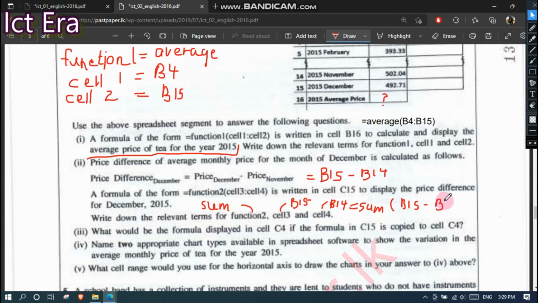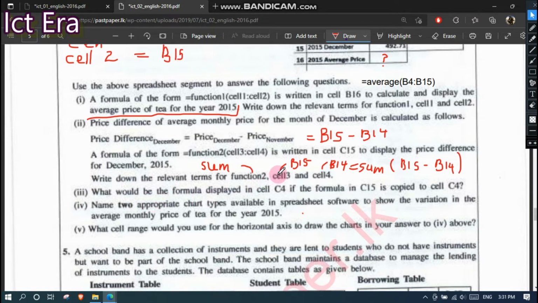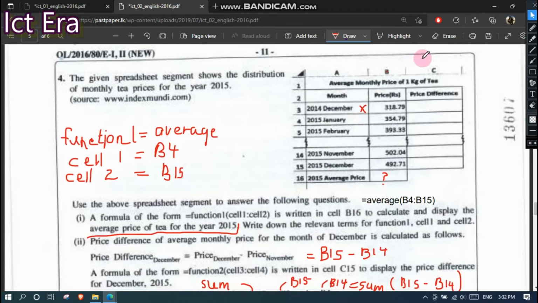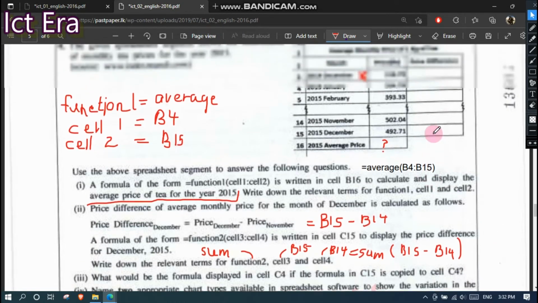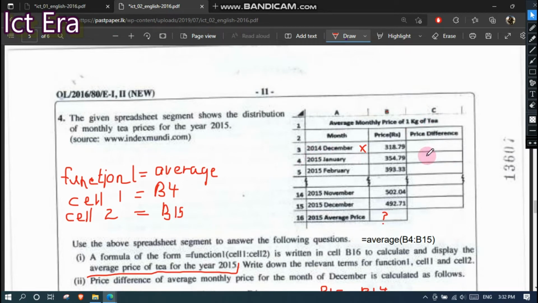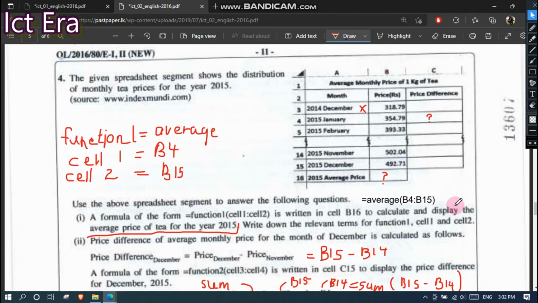minus B40. Third one, what would be the formula displayed in cell C4 if the formula in C15 is copied to cell C4? Now the formula of cell C15 is equal sum B15 minus B40. Now they ask, if it is copied to C4 in here, what would be the price difference?